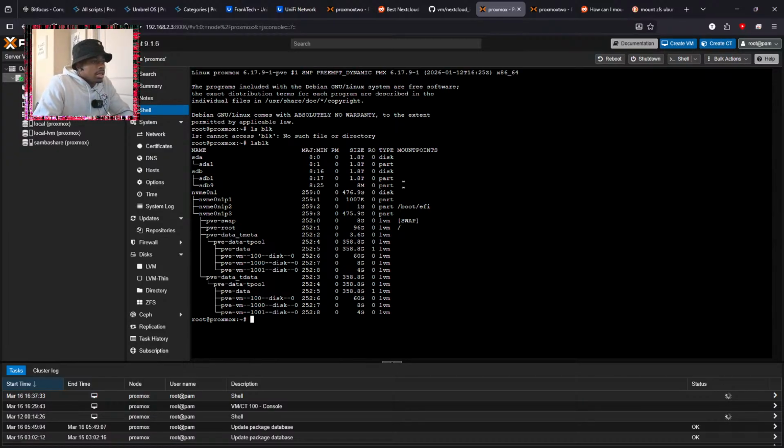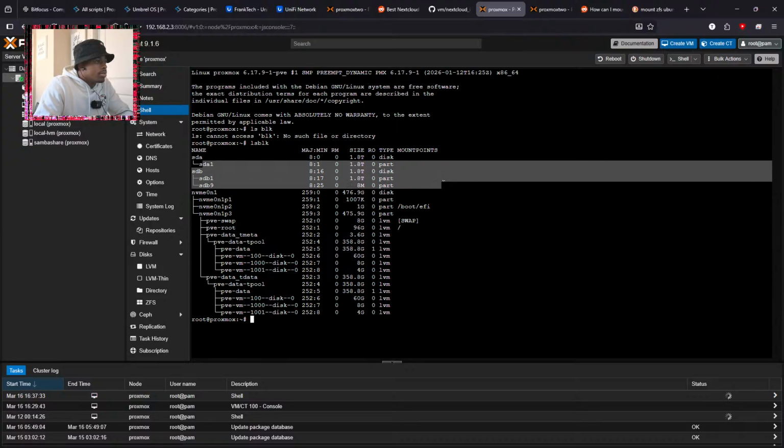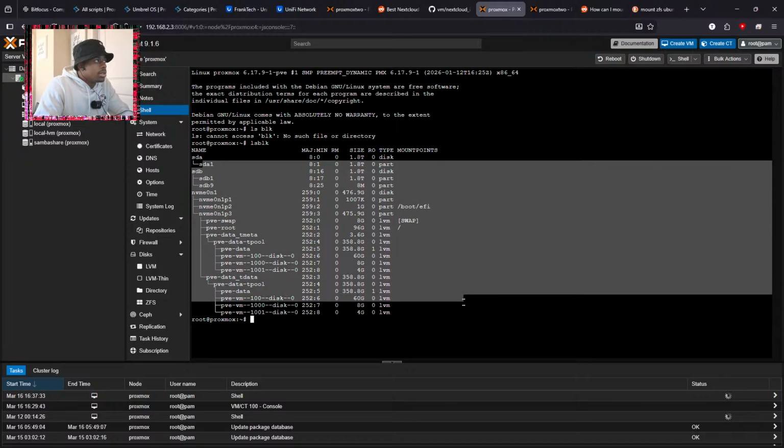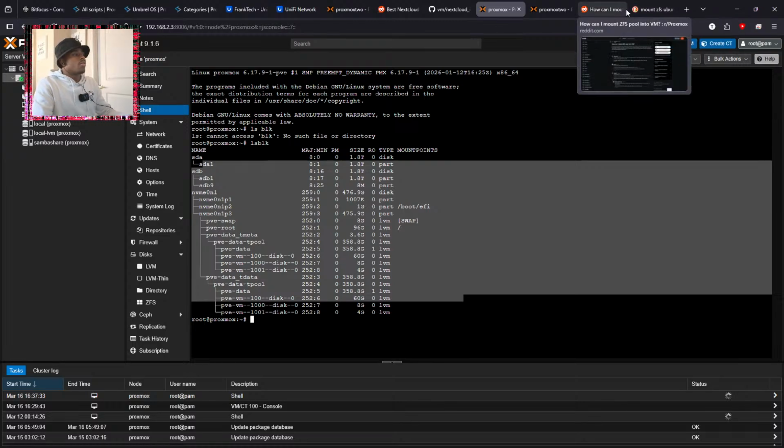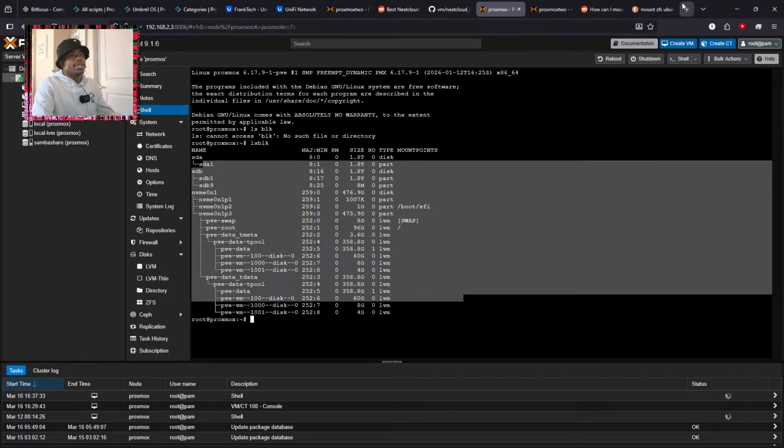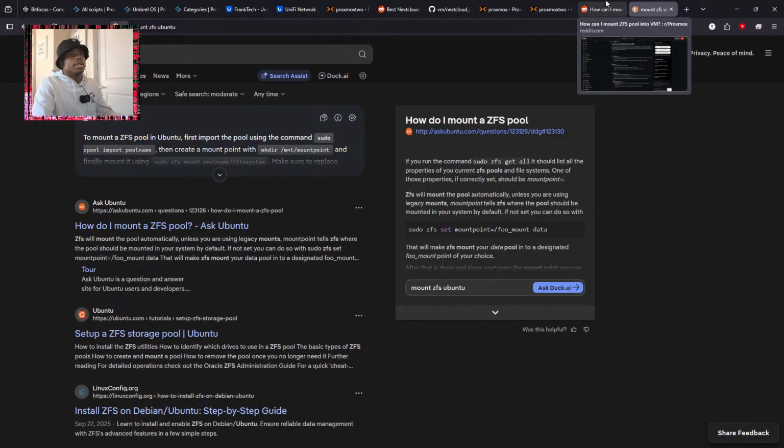Let's see if SDA... no mount points, no mount points. This is the right one, yeah. So we want to mount a ZFS file in Ubuntu in Proxmox.